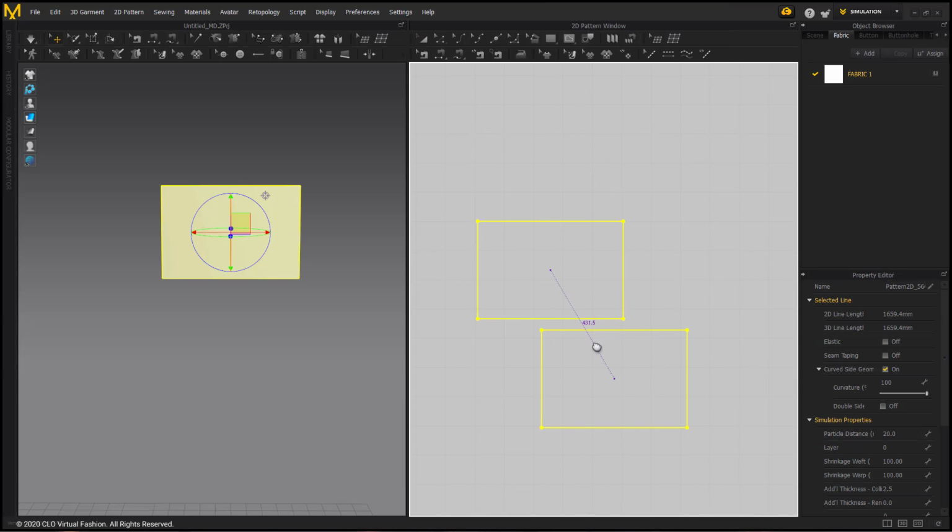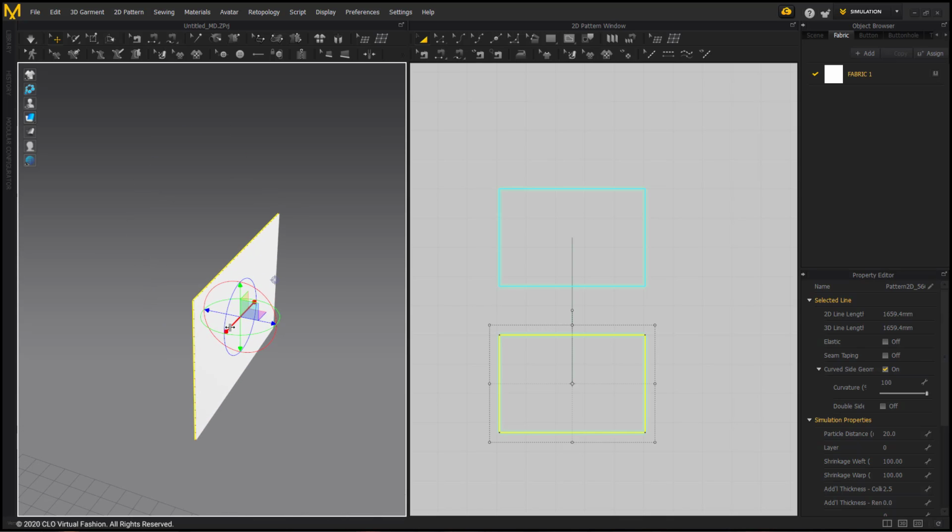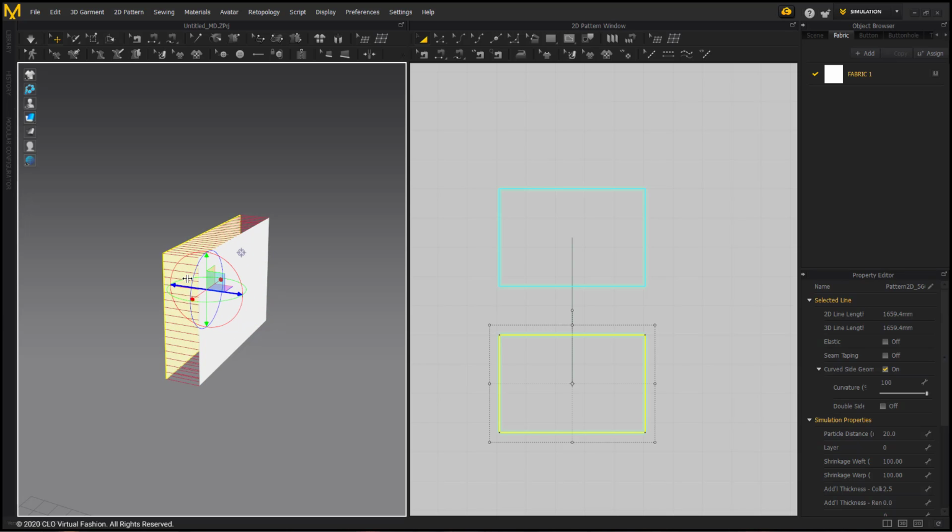I'm going to go ahead and choose under and place it below so I know that this one above it is the upper layer and this one is the lower layer. And in the 3D window, we can see that a new layer has been created facing the flipped normal, or on the back side of the pattern. And choosing layer clone will create a sewing relationship with all of those external lines.